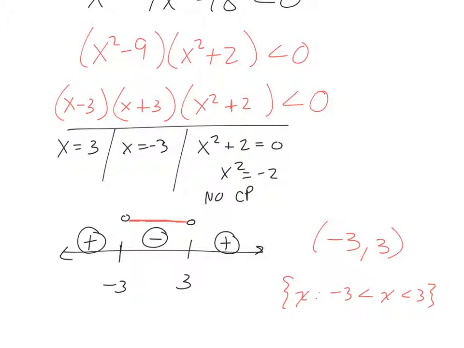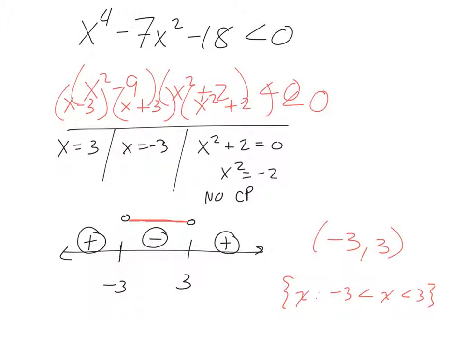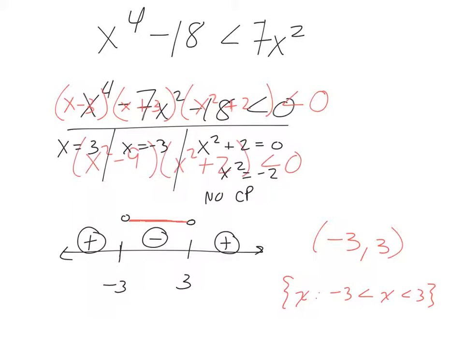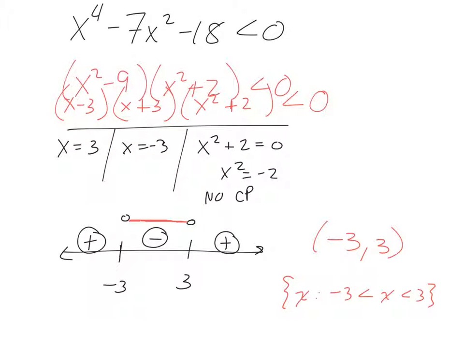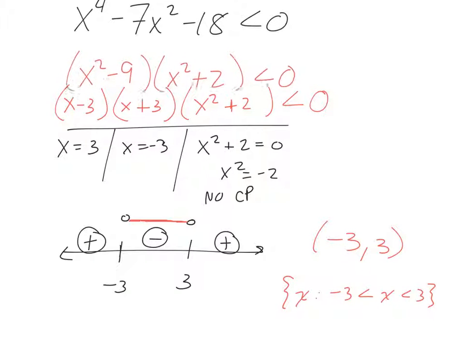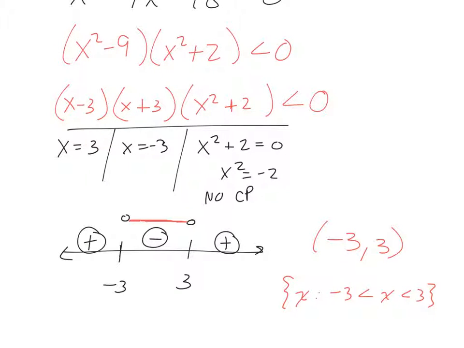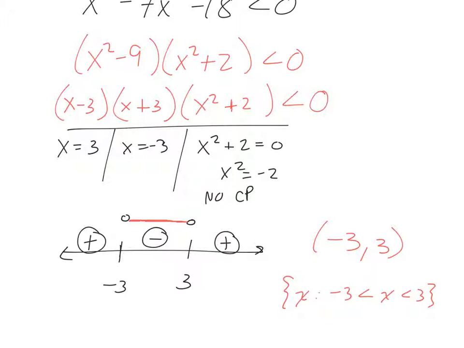Here what we're going to do is plug in the original. I mean, it could be the factored form, but I would always plug in the original just in case I made a mistake factoring. So for this one, plug in the original, which I think is at the very top up here. Okay, x to the 4th. And by original, I don't mean the first one up top. It's got to be equal to 0. Okay, so this one right here at the top. X to the 4th minus 7x squared minus 18. Everybody know where x to the 4th is? How do you type x to the 4th in the calculator?